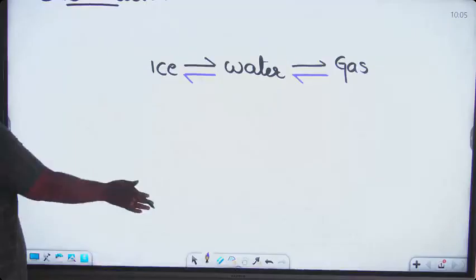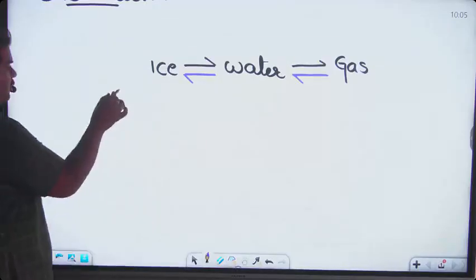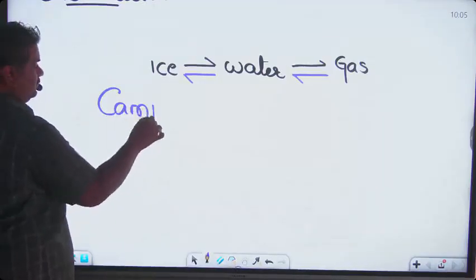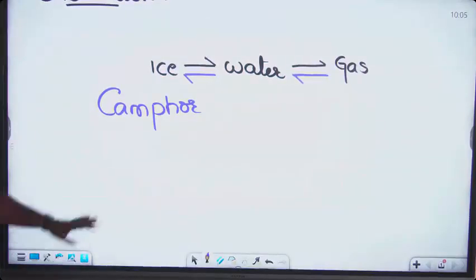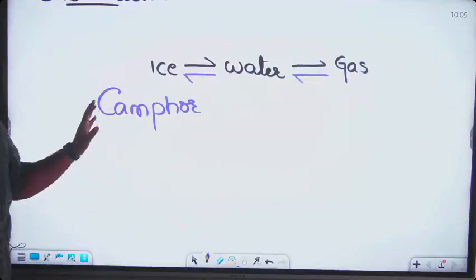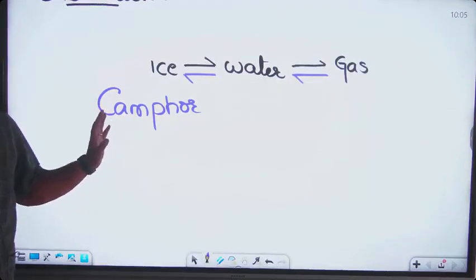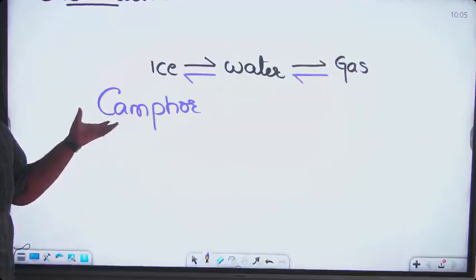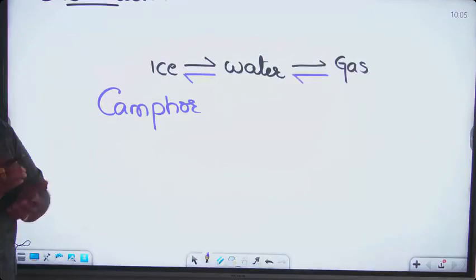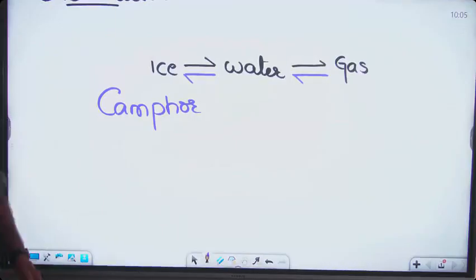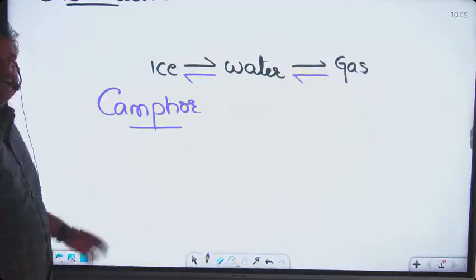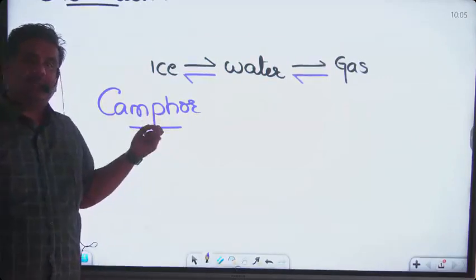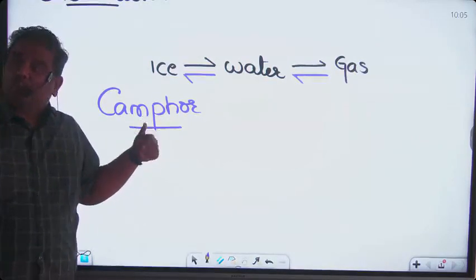But there are some substances, for example, camphor. కర్పూరము అని అంటాం. Now we know the properties of this one. దాదాపుగా ప్రతి ఒక్క ఇంట్లో కూడా కర్పూరం యూజ్ చేస్తూనే ఉంటాం. The moment you talk about camphor, కర్పూరం ఓపెన్ చేసి పెట్టాం, మూత ఓపెన్ చేసి పెట్టాం, లేదా ప్యాకెట్ ఓపెన్ చేసి పెట్టాం, then after 1 week or 10 days, or probably even after 4 or 5 days, camphor size అనేది చిన్నగా అయిపోతుంది, లేదా camphor will disappear totally.